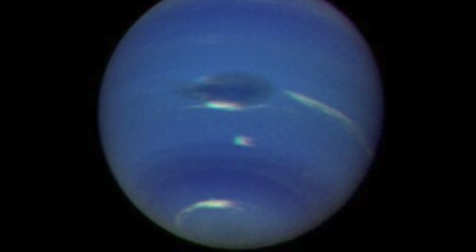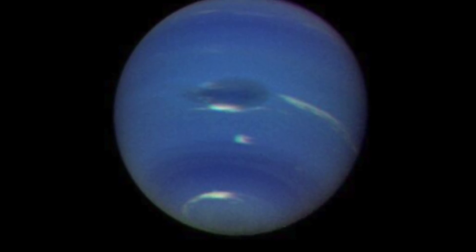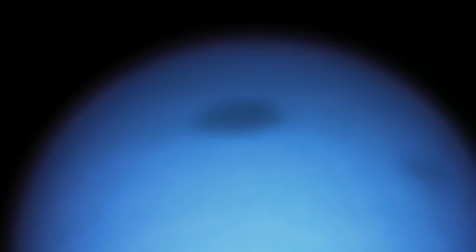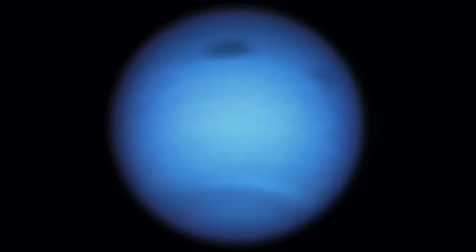This is in contrast to Jupiter's famed anticyclonic red spot, which has been in place for hundreds of years. Although anticyclonic storms occur regularly, albeit briefly on Earth, the Great Spot occurs with much larger proportions. The first time that it was observed, GDS-89 had a slightly elliptical shape that was around the same size as our entire planet, with winds recorded at speeds over 2,100 kilometers per hour — the fastest winds ever recorded in the solar system.